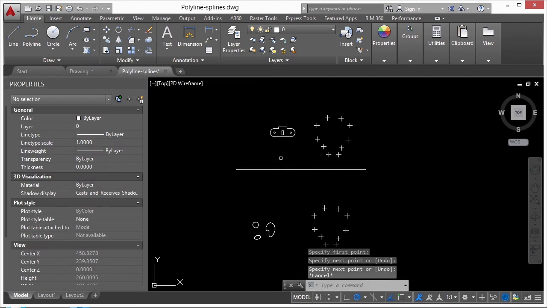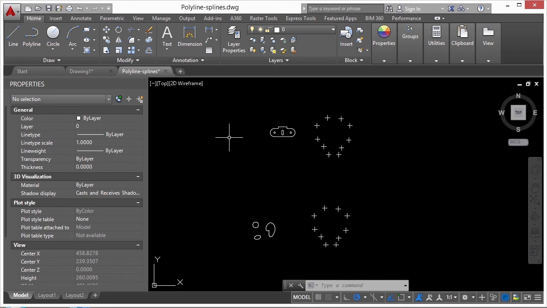So that's a great way to find the command that you need, to find out where it is, find out what's going on, and what files you're using with the application menu and things like that. So the big red A, or the application menu, is a great tool to help you get to some basic commands, to manage the files that you're working with, and to find commands if you don't know where they're at.